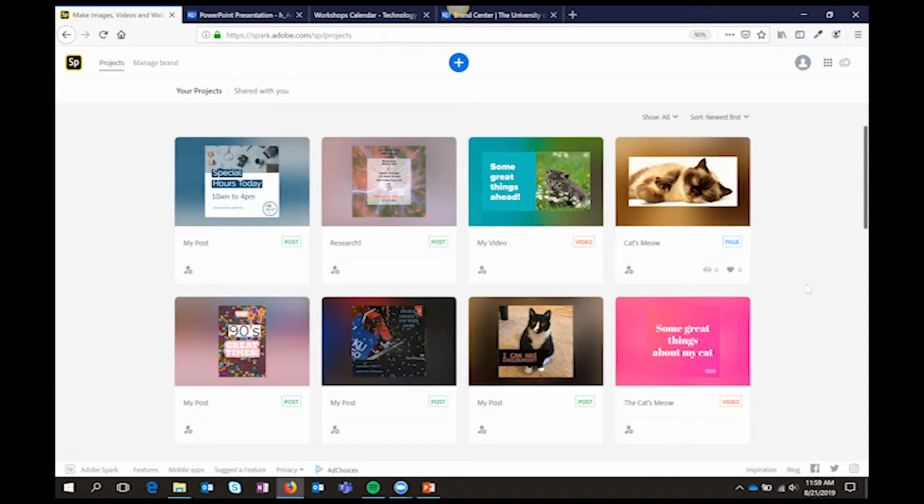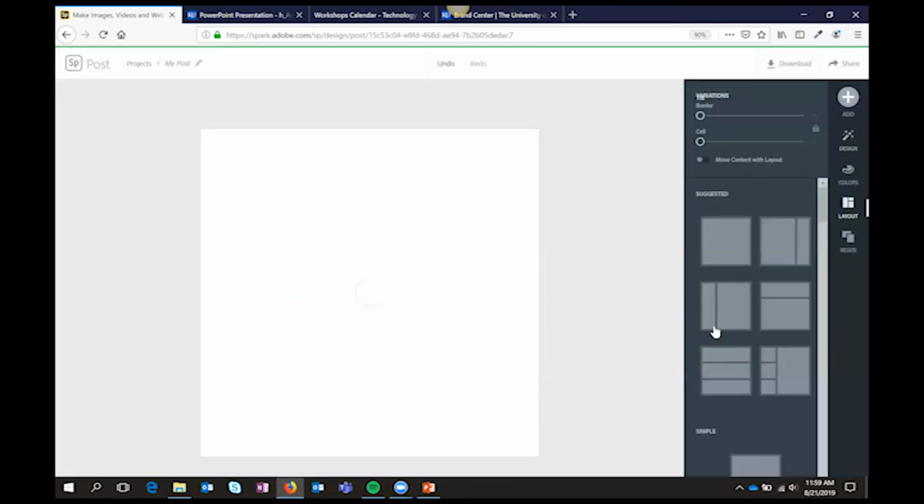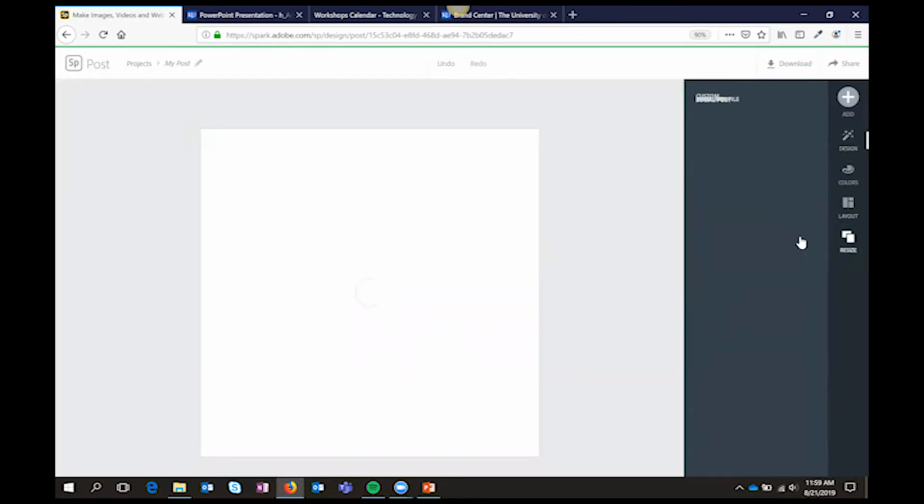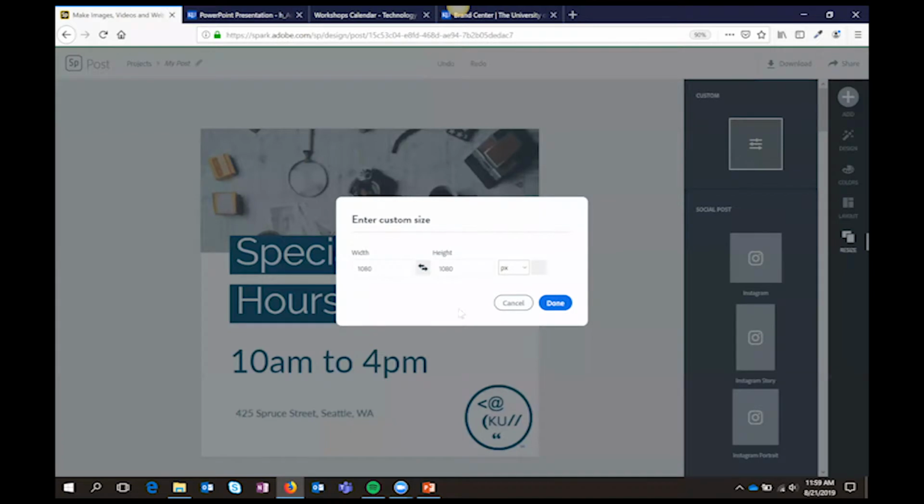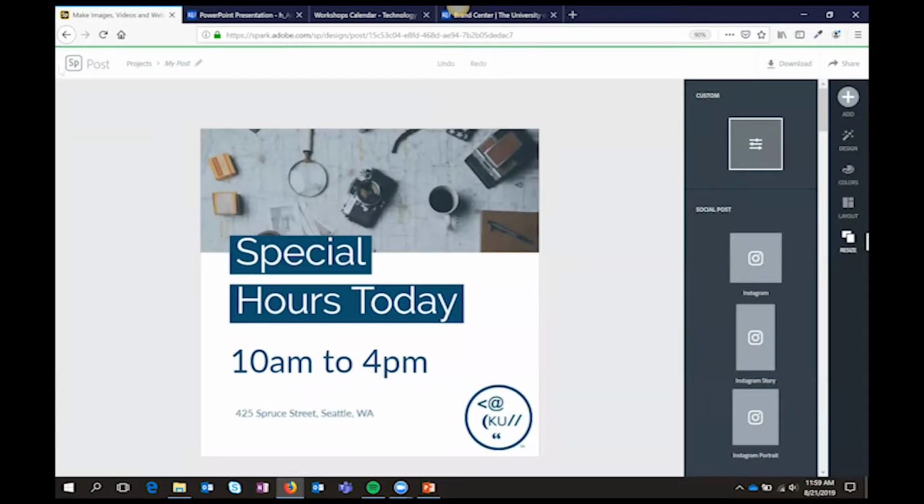The other thing that it can be really great for is the CMS. If you're creating a hero, those have to be a very specific size for images. Within the post, you can add in the custom size. At the very top, there's a custom size where you can enter the exact pixels that you would need for a slideshow, which are going by the wayside, but if you're looking for a specific size for any of your web projects.